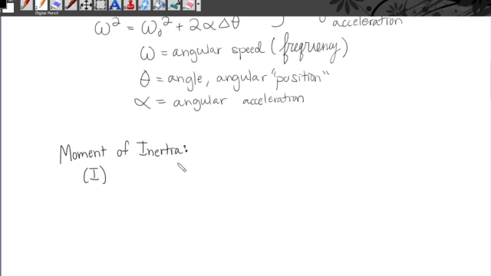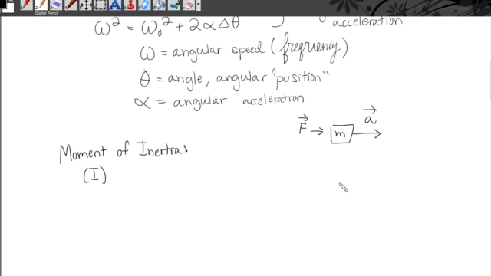So basically, to understand this easily, we have to first talk about mass. We know that if we have an object with a given mass, to make it change its motion, in other words accelerate or decelerate, we have to apply a net force on it. And this is for translational motion. So mass sort of resists the force, because the more mass you have, the less of an acceleration a certain force is going to cause.